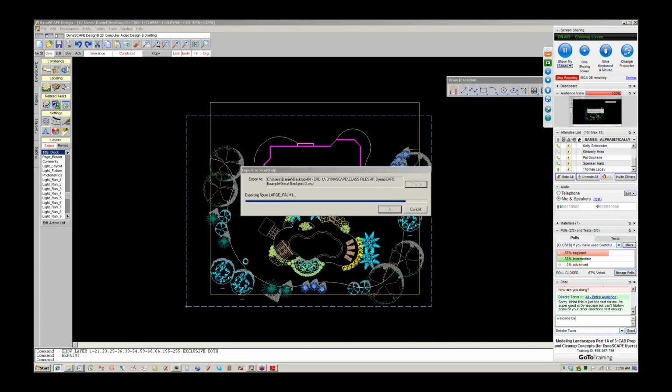And just another note about this process, if you have really, really big site plans, the more information you have in the site plan, the longer the export to SketchUp will take. I did one test on a fairly large plan. It did take about half an hour to do, so it's one of those things that you can actually get up, walk away, and then come back to it.